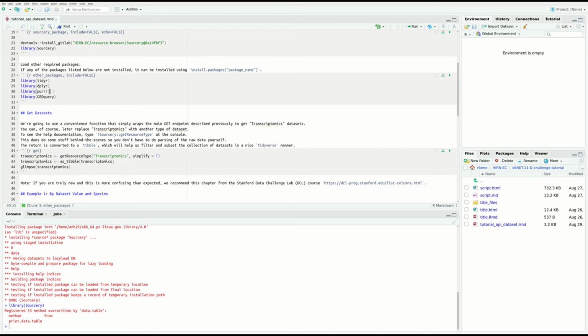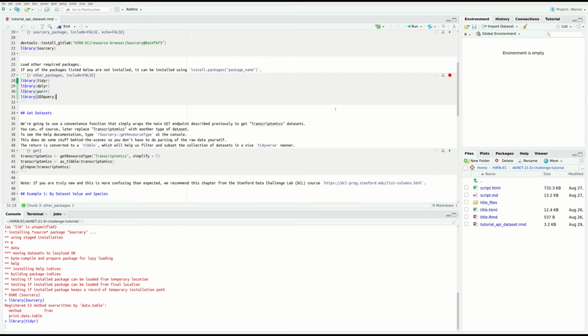If you've never used tidyverse before, this might double as a nice tidyverse introductory tutorial as well. Finally, the GEOquery package will allow you to download most of the dataset accessions directly. So let's load these packages.